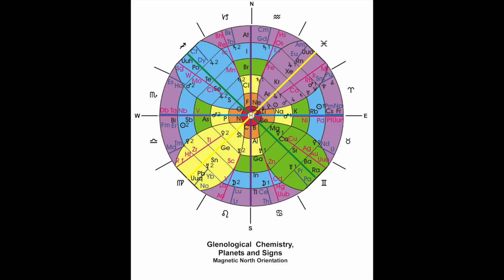So we have two cycles here. We have this natural cycle that when we look in the periodic table, it actually starts here and runs around this way. But then we have this other, what I call manifest cycle, based on Saturn as the starting point, where it runs this way. Both are right.